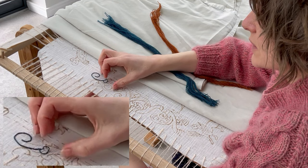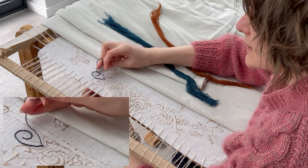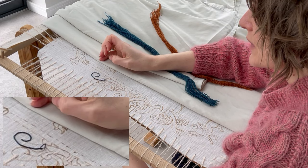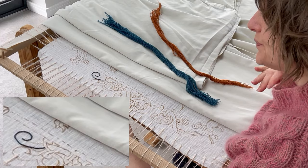And one more stitch. I like to try and do a little stitch right at the end, just because in my head it firms your line up, especially with stem stitch. So there we go.